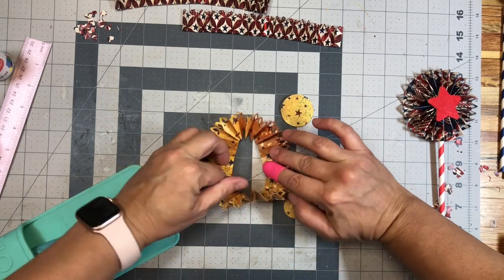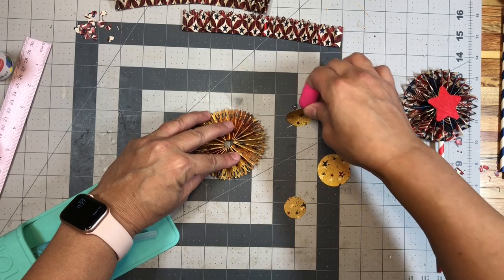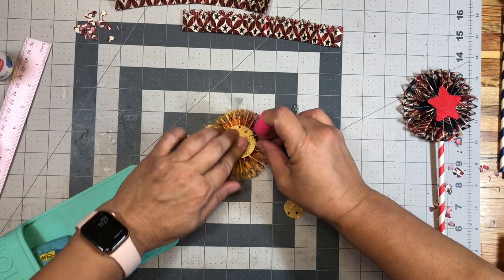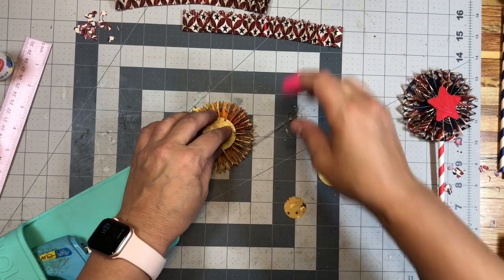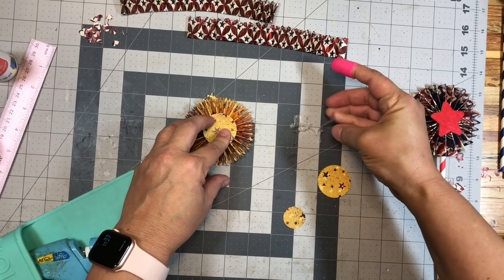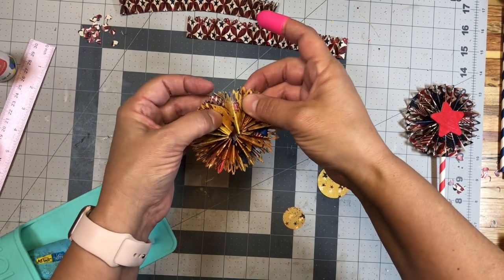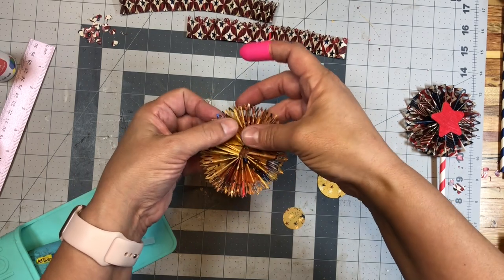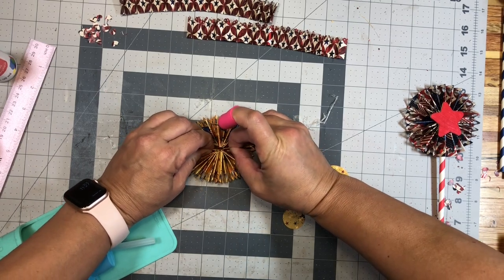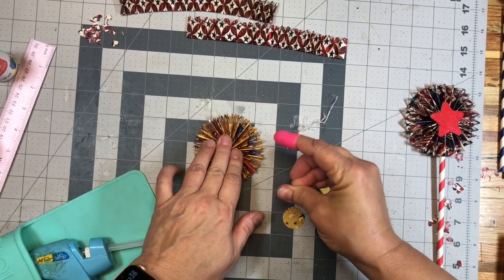You know what? I bet it might be easier just to put it down on the back side, so face down, and not glue it to your table. This is a how-to on what not to do. See what not to do. So don't do that. Push this one together a little bit. All right, pretty forgiving.